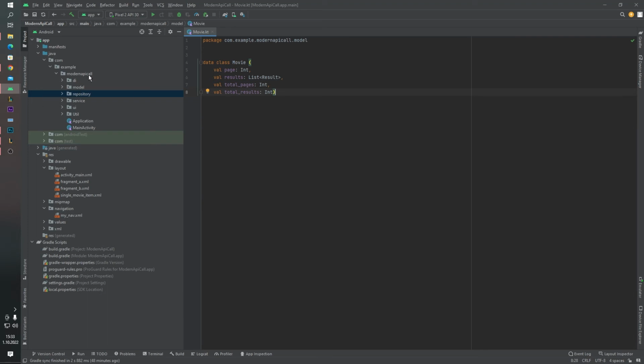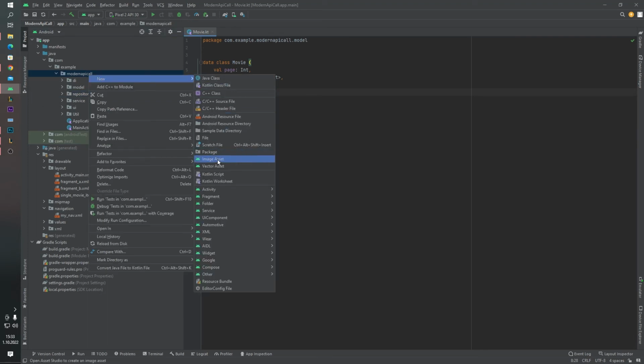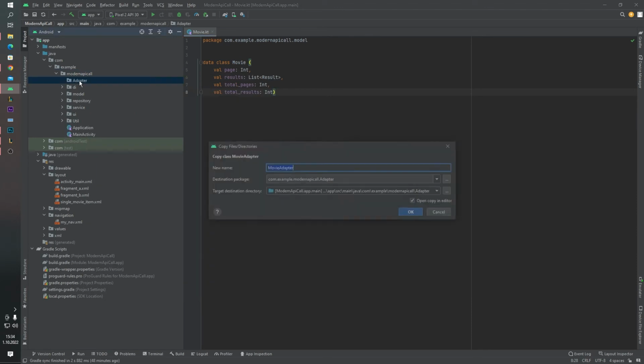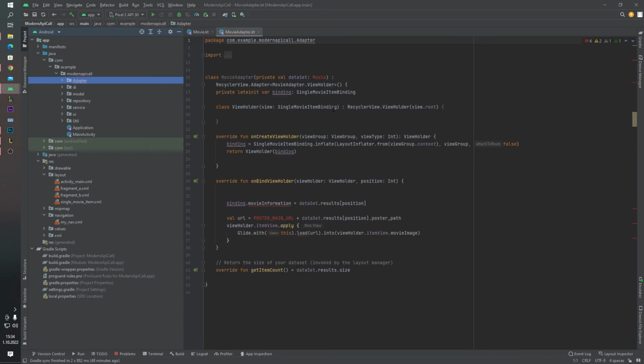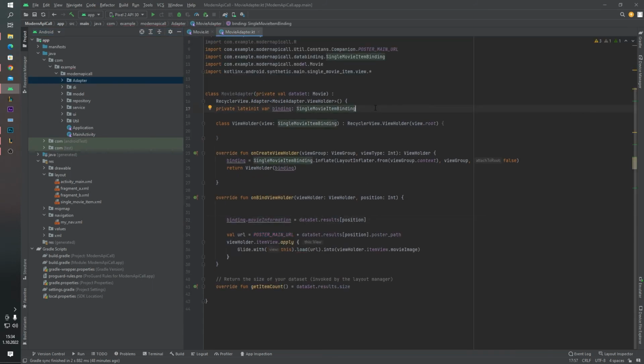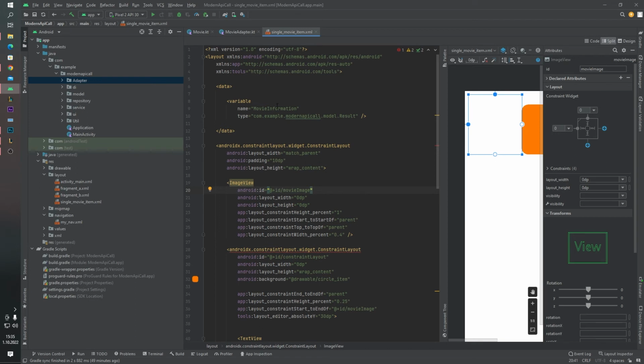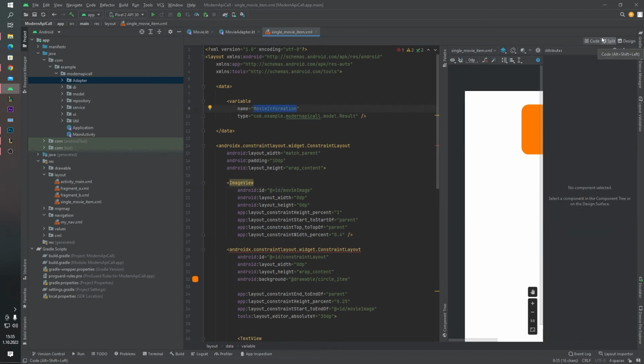And now I want to create our recycler view adapter. Like this, movie adapter, and we have a dataset inherit from our movie. And as you can see, we are using data binding in here. We have a parameter in our layout folder, movie information.